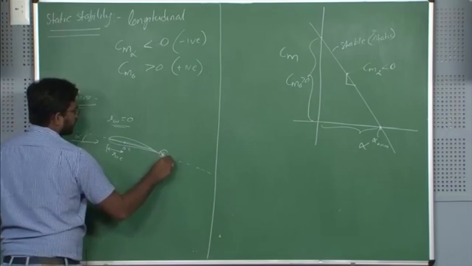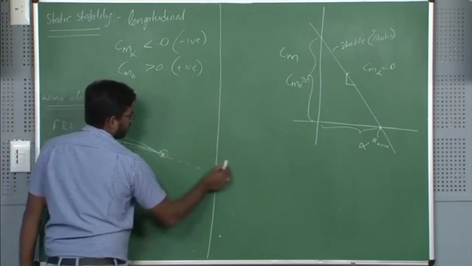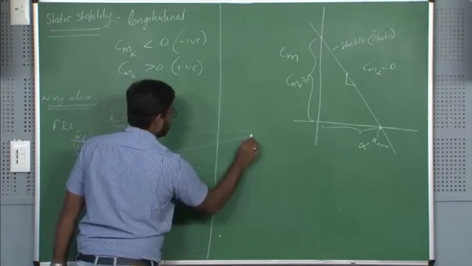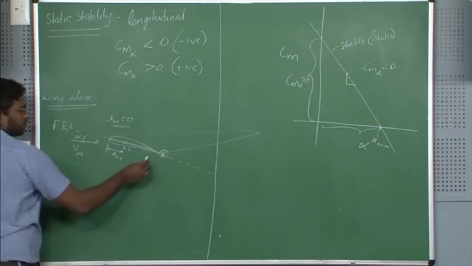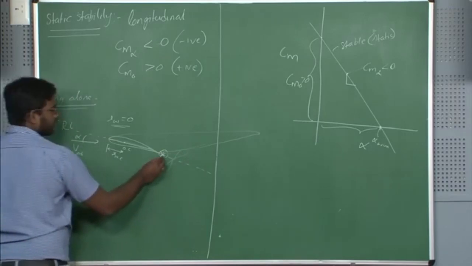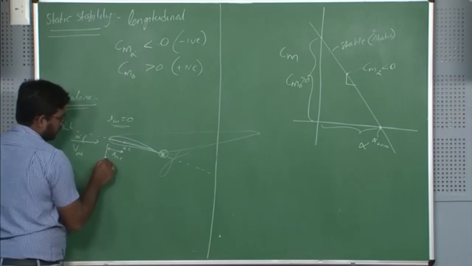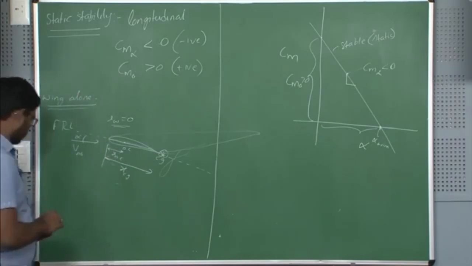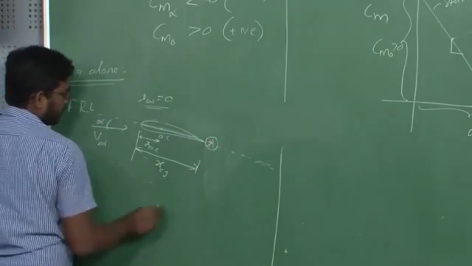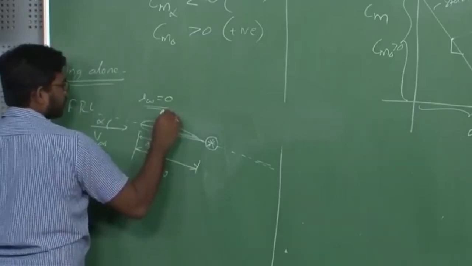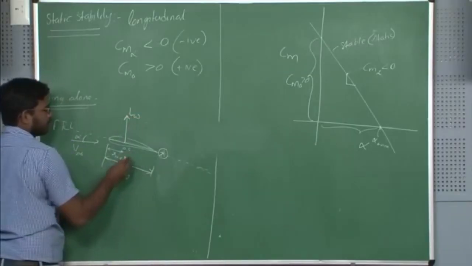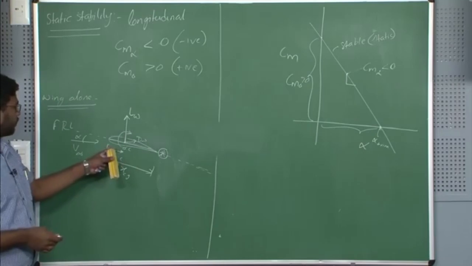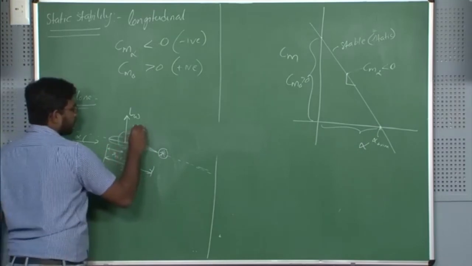And say the CG of this system, if it is a UAV, a wing alone UAV, one side of this wing, say if we have a motor here. Assuming that the CG is located somewhere at this location, say this is your CG, and the corresponding distance is XCG with respect to the leading edge. So, this is your XCG. Now, due to this flow, there will be lift, which acts perpendicular to the free stream, which is lift of wing, and there is drag of wing. At the same time, we are considering a generalized case where the wing also has a pitching moment about the aerodynamic center, that is, moment about aerodynamic center.